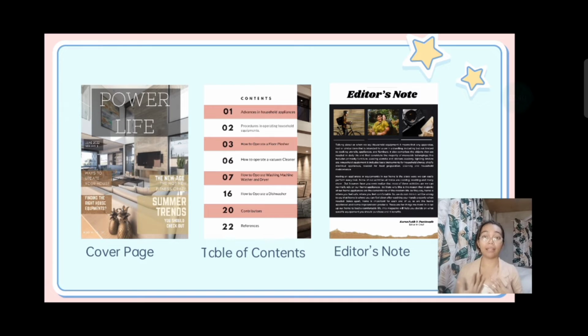And I, as editor-in-chief of this magazine, yes, it is our first time constructing something like this, and it is such an honor to build this magnificent magazine with the help of Canva.